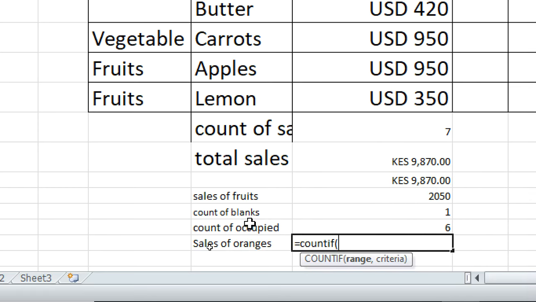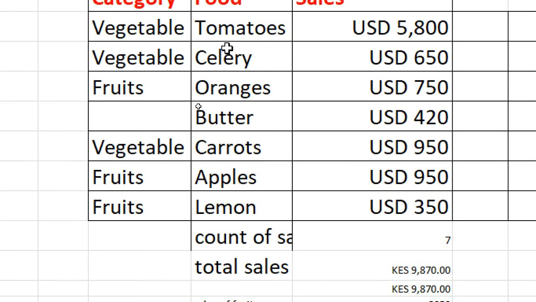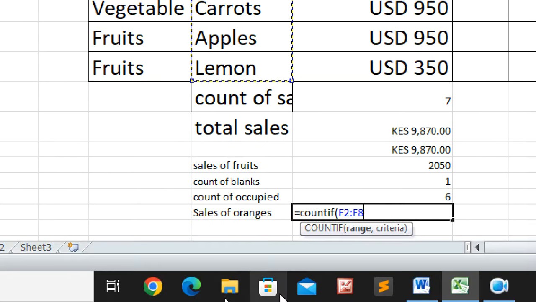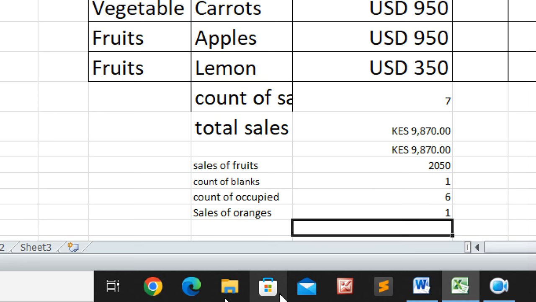Then open the bracket. I want to count the occurrences of oranges, so it is from here, full colon up to this. Remember, text is put under quotes. So oranges, under quotes, oranges. Then close the bracket and press enter.